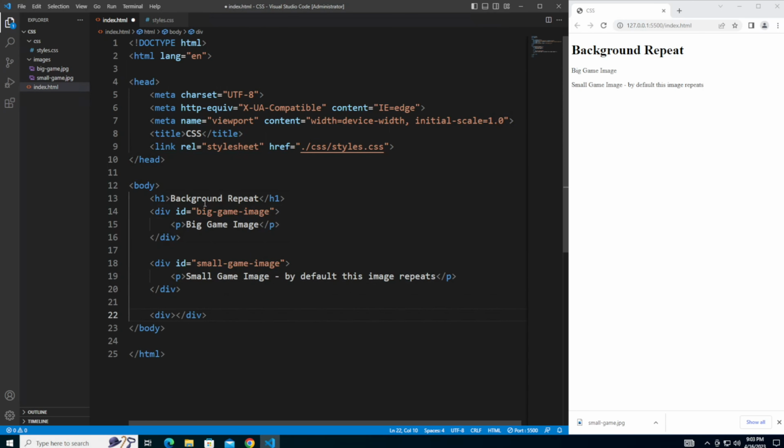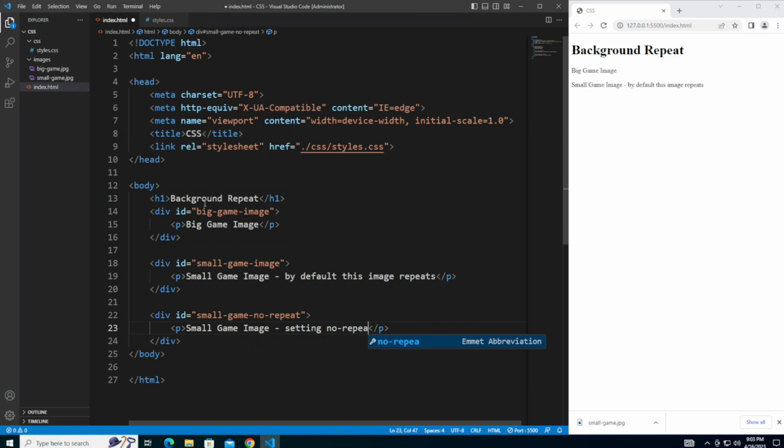Create another div. Give it an ID of small game no repeat. And then a paragraph, say small game image setting no repeat.